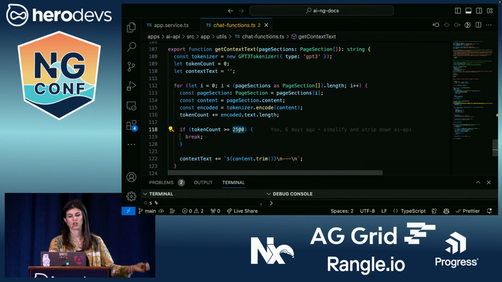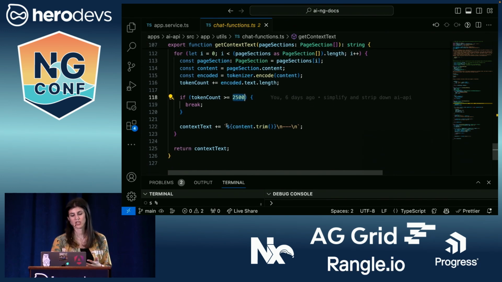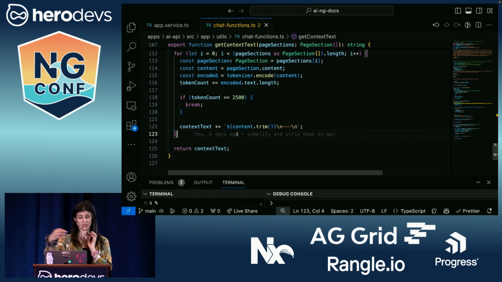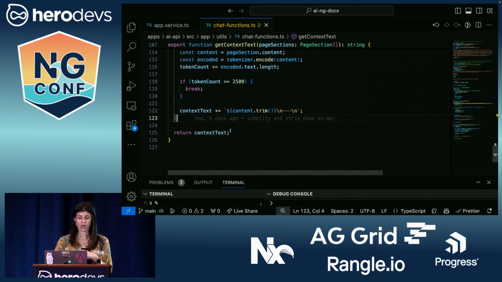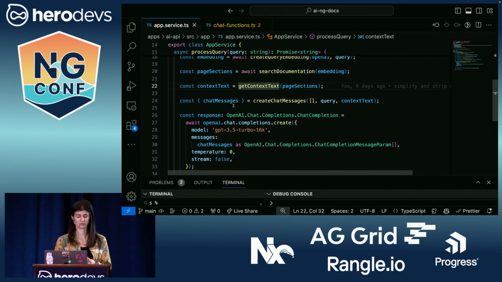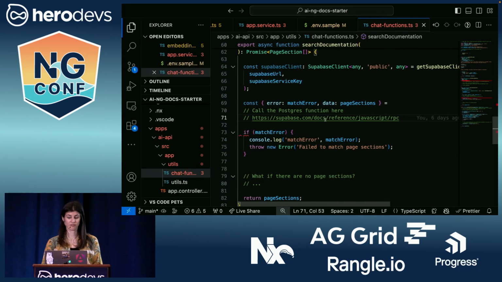If you don't care about the money, you wouldn't put a token count limit here. The context text is just trimming the string and removing empty lines or breaks in the text so that everything is one. So it's not something super complicated.